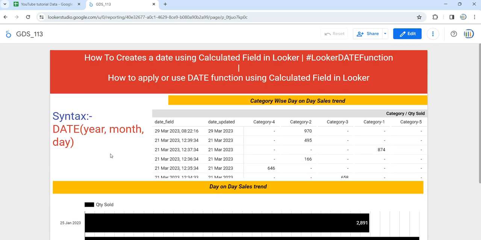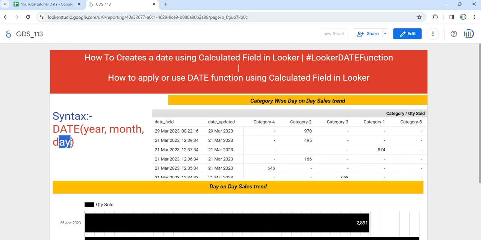So the first thing, before we use this date function, let's understand this date function a little. You can see over here we have the syntax of this date function. This is a date time function in Looker, and it creates a date from numbers basically. As you can see in the syntax over here, we have 3 different arguments: year, month and day. This year is a number field or an expression representing the year of a particular date. This month is a number field or expression representing the month, and this day is a number field or expression representing the day of the date.